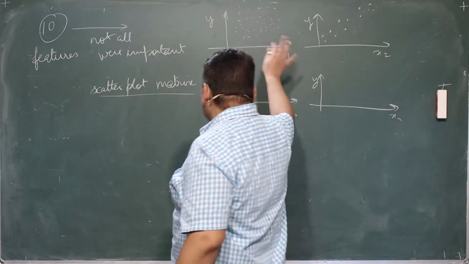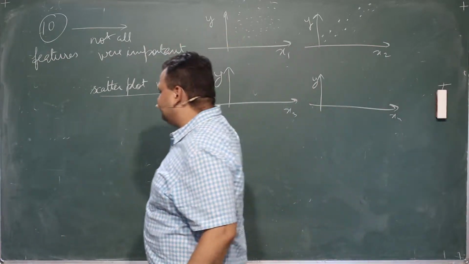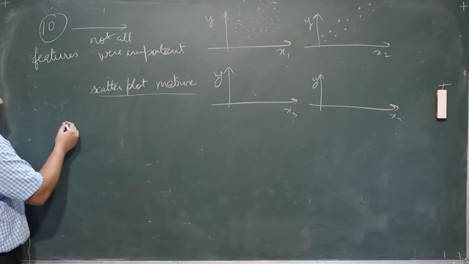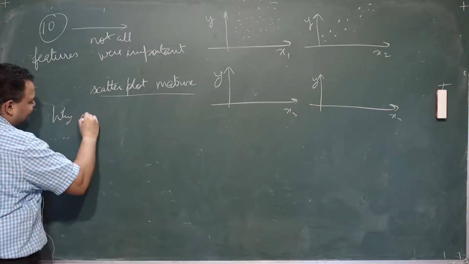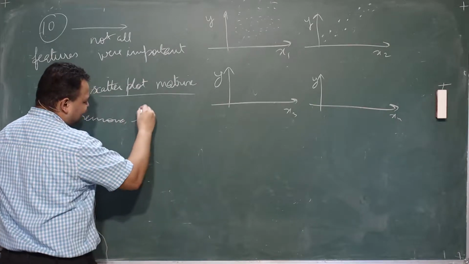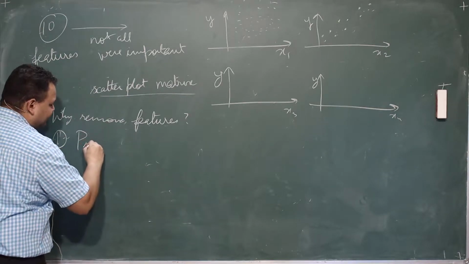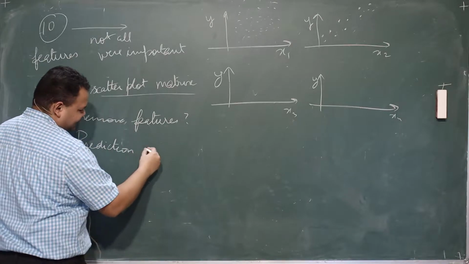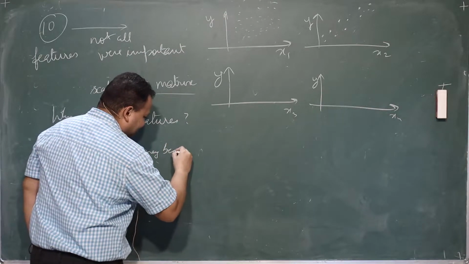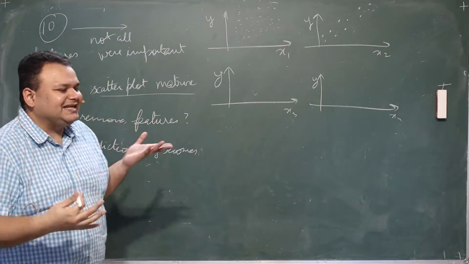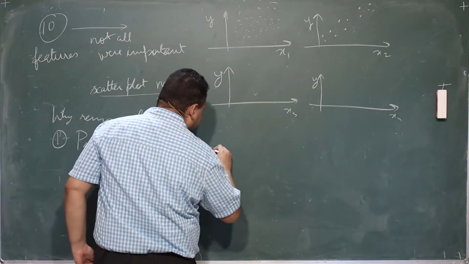Okay, so manually you could possibly come up with this. Why would you want to remove many of these features? Why remove features from the final model? One is that your prediction might become more accurate, because a feature is increasing complexity but is not really helping in predicting something. So the prediction may become more accurate, and that is why you may want to remove it.